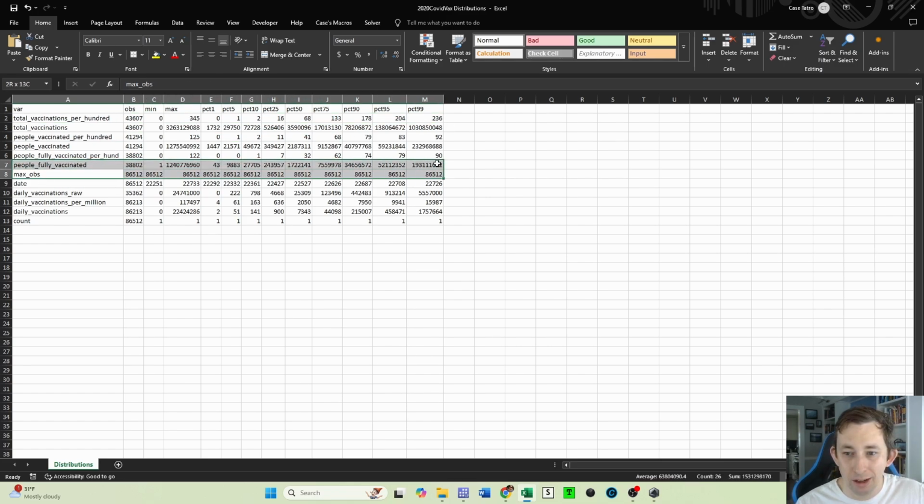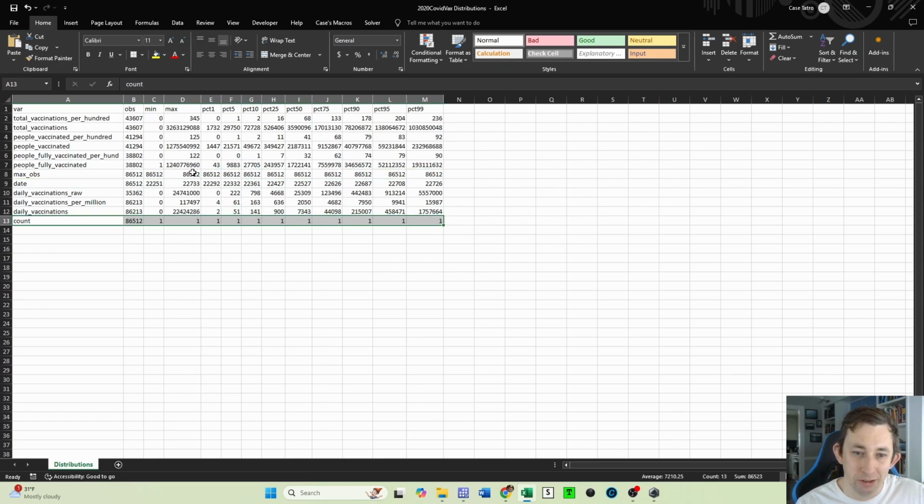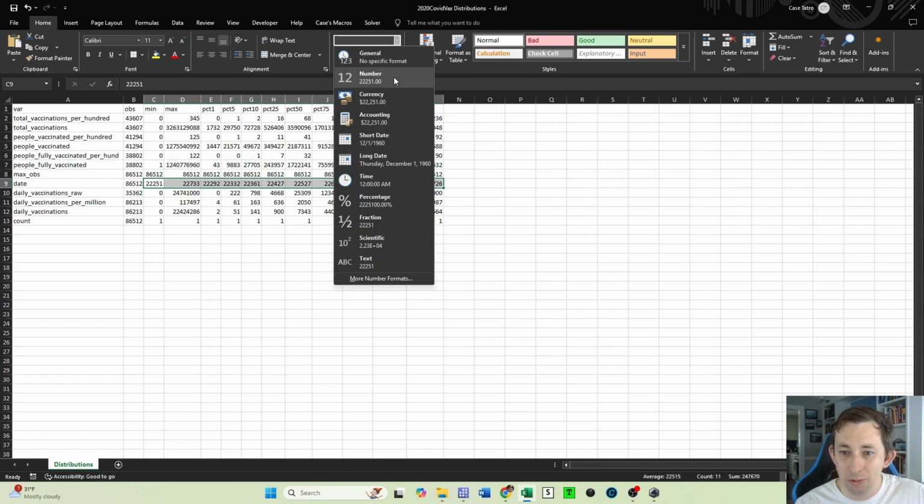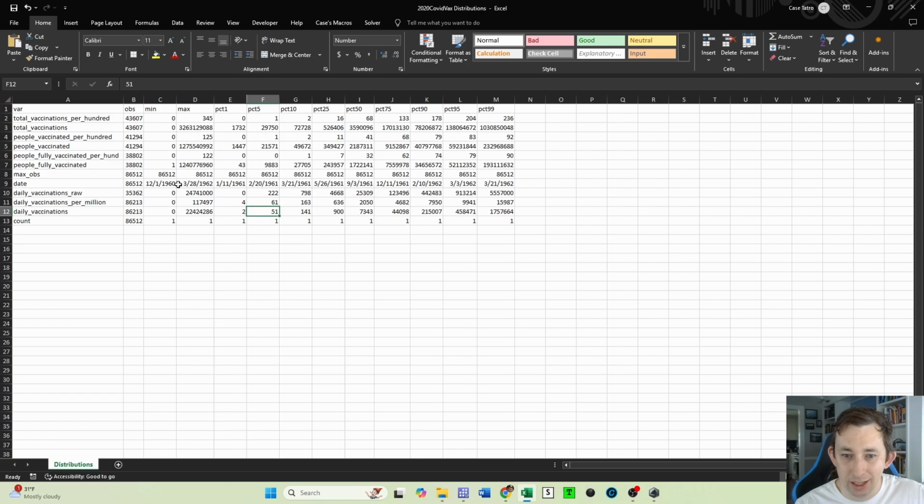I will have maximum observations, I will have count because I generated them. That's fine, we can just ignore those. The one thing to note here is for the date variable, Stata dates and Excel dates don't make sense. They don't talk to each other, they don't align correctly. For example, if I try to make this a date, it's going to give me some really wonky numbers, like this is 1960, 61, and so forth. That's because Stata dates and Excel dates start at period 0 at a different date. So you can't really look at this date variable and treat it seriously. That would have to be in a separate diagnostic.